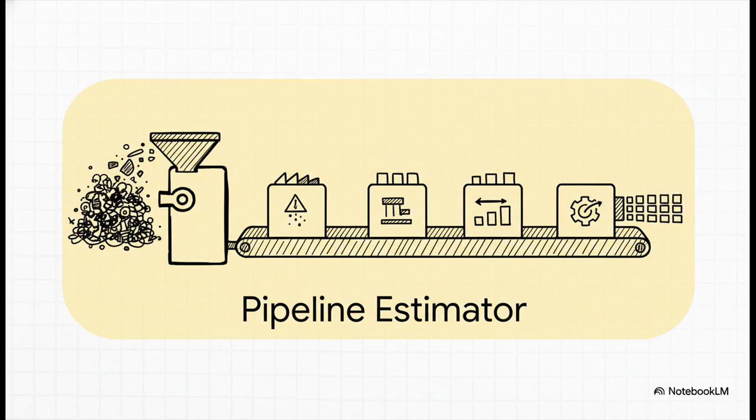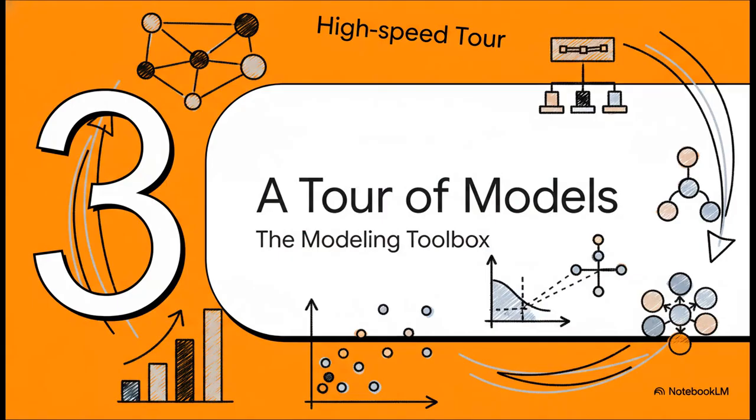Now, this is where it gets really, really clever. You don't have to do all this cleaning one step at a time. Scikit Learn lets you build what's called a pipeline. Think of it like a conveyor belt that takes your messy, raw data in one end and spits out perfectly clean features at the other. And the best part? The entire pipeline, with all its steps, acts as a single estimator. You just .fit it once. It's so efficient.